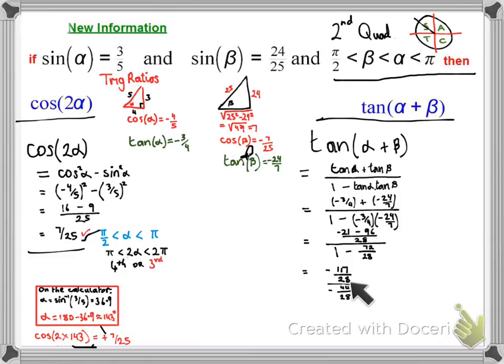And this division of fractions, I can do a multiplication of the reciprocal, and that's going to cancel out the 28. So I get positive 117 on 44. There's your value. Fantastic. Interesting use of what to do with having two triangle facts. We've got to do two lots of trig ratio, looking at the right angle triangle, and working out all the important facts that we need to substitute into the formula.